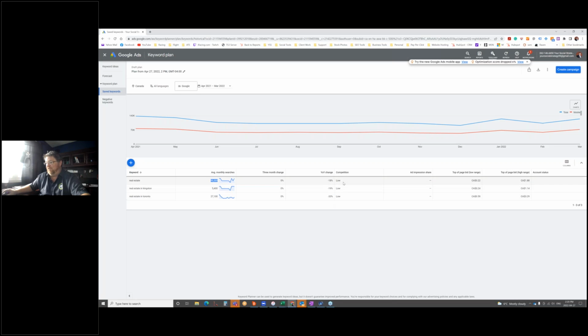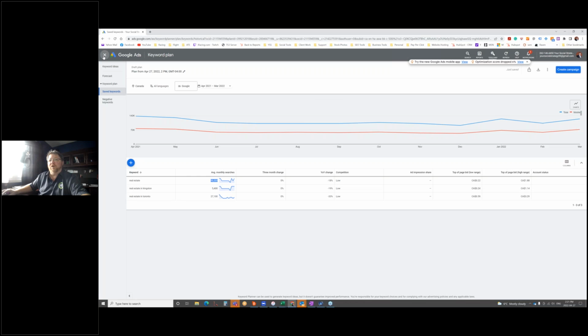Again, it can give you that these are all low competitive, and then the cost ranges. If we're just going across Canada with the keywords real estate, it was 22 cents to $1.88. In Kingston, it's 24 cents and a high of $1.14, but in Toronto, it's 59 cents to $3.29. So much higher cost because the competitive nature is much higher in Toronto, more people, so it obviously will have an increased cost.